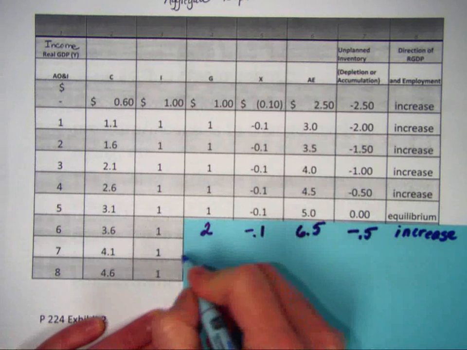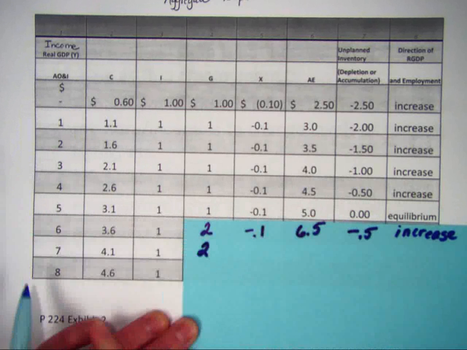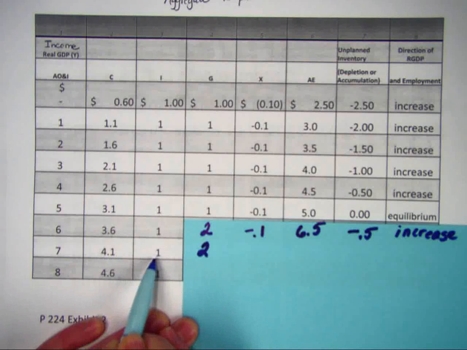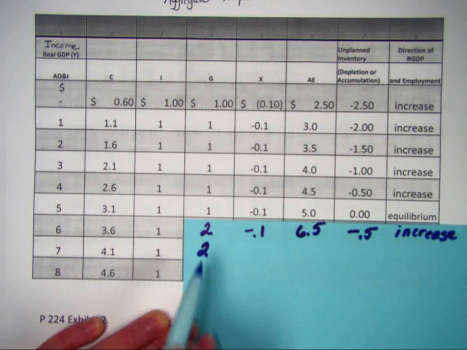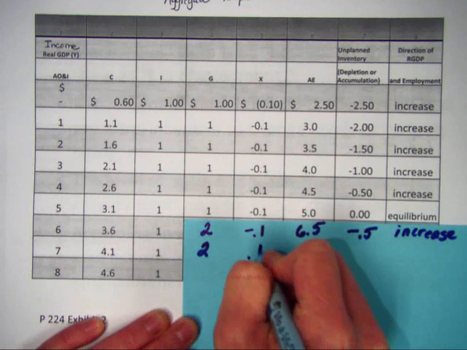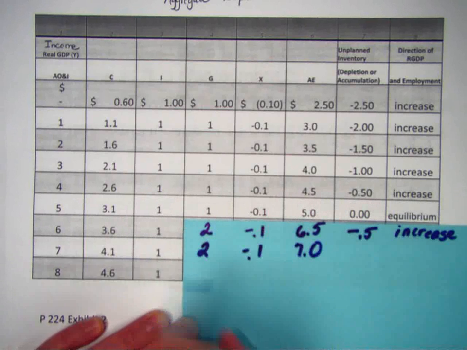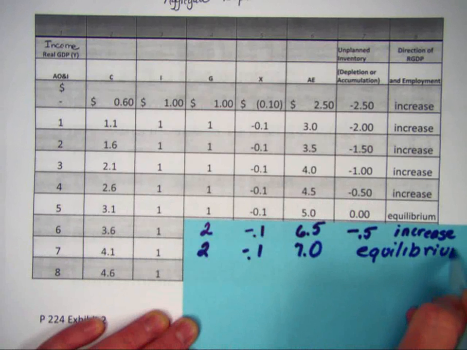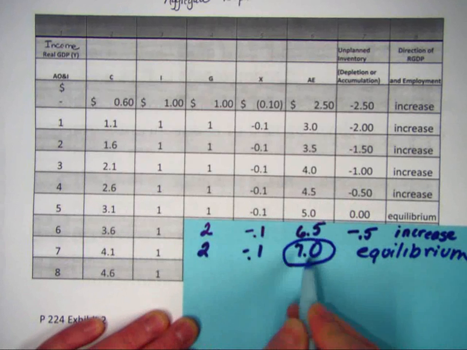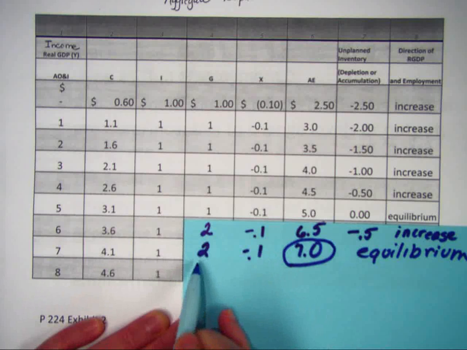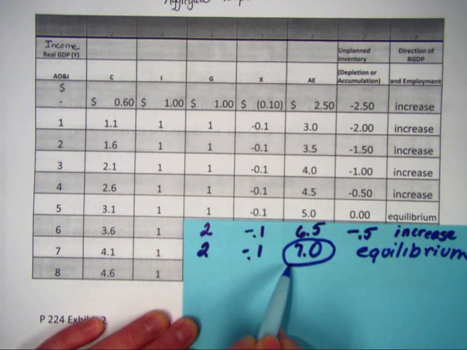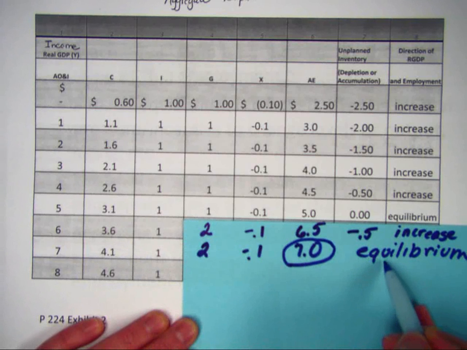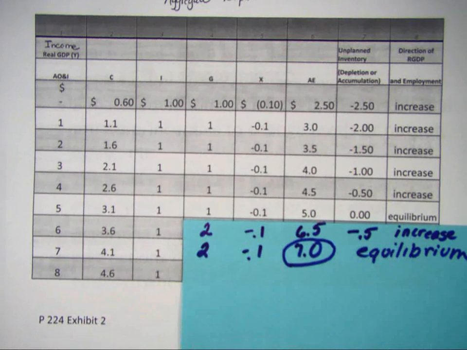We'll look at one more, and that is the next level. Again, output is 7. Consumer spending is 4.1. Investment spending is 1, so that's 5.1, 7.1, and then minus 0.1 here. And now we're at equilibrium again. But you can see that this level of equilibrium happens as a result of an increase in government spending. We increase government spending from 1 to 2 in order to increase the demand for goods and services, which encourages producers to hire more people until we hit that equilibrium point.